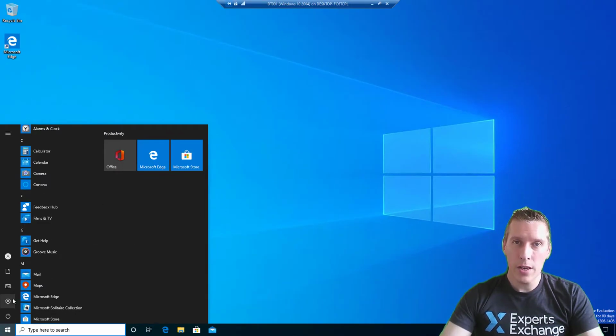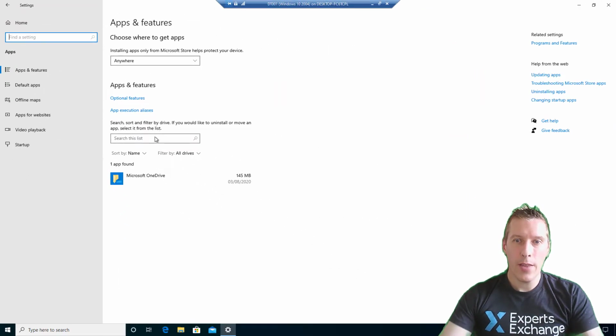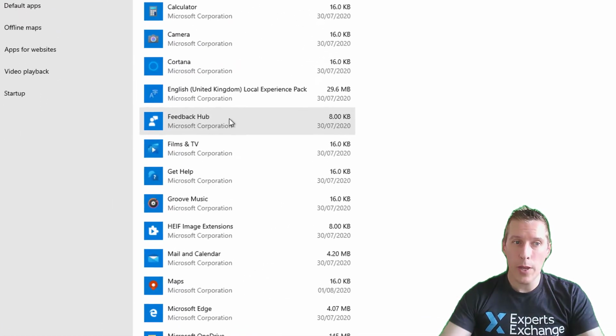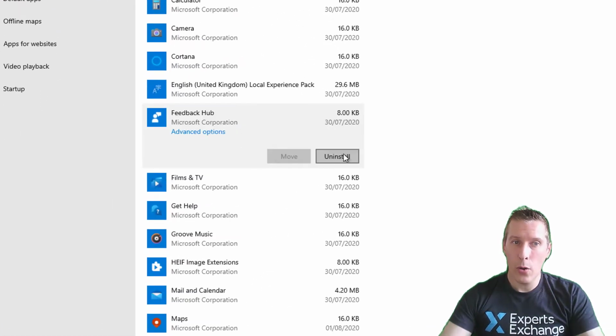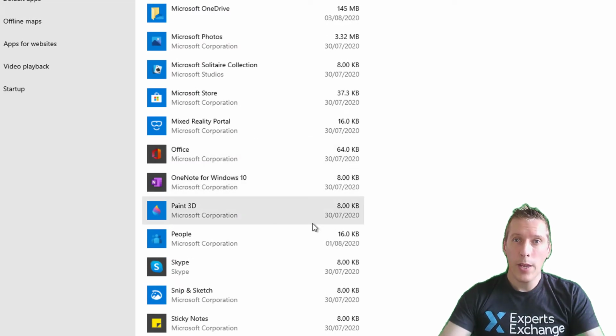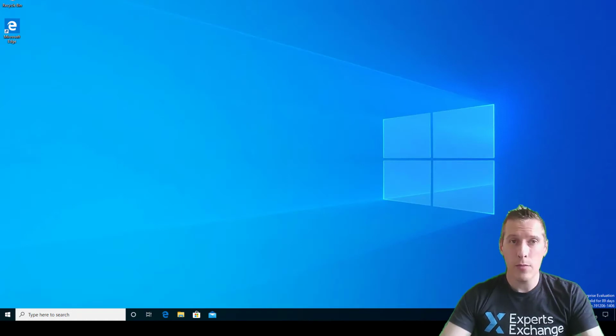What you can also do is click on settings down here, go into the apps section of settings, and then you'll see a list of all the apps on your machine, including the modern apps, the UWP apps, and again you can click on those and click on uninstall. Some of them can't be removed, as you'll see, the uninstall is grayed out there. Those are apps that are generally tied to the system and can't be removed. But again, if you want to do it individually, you can go through this way and remove them one by one. Now, this will remove the apps just for that one user who's logged in. It takes quite a while, but it'll remove them just in this user's context. So if another user logged on the machine, you'd have to get them to repeat that process.